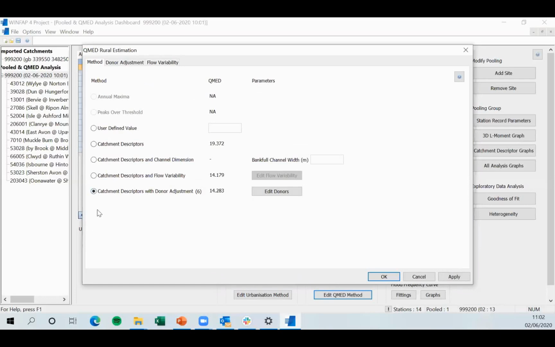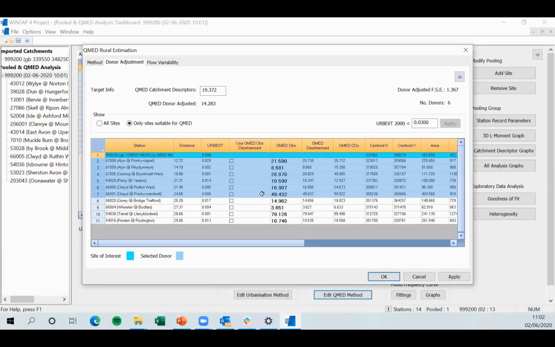So those two methods are rarely used. In most cases, you're going to be applying donor adjustment. And that brings up this screen here. So the 6 closest stations suitable for QMED are selected by default. And the first thing you're going to want to look at is the relationship between the QMED derived using the catchment descriptor equation here against what is observed at these sites.